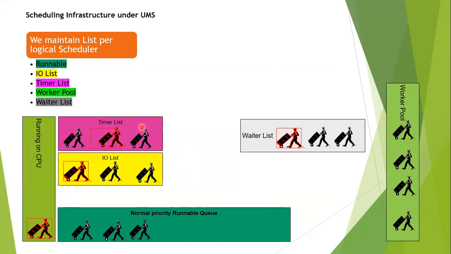So you can consider this is a timer list. This is the IO list. We have different lists, right? So the timer list is nothing but, you can consider, checkpoint or lazy writer or scheduler monitor, right? The scheduler monitor checks every scheduler to see if there is any thread which has not yielded or something, that we will discuss later. Resource monitor, that we will discuss in the memory. So the resource monitor we will discuss here as well.